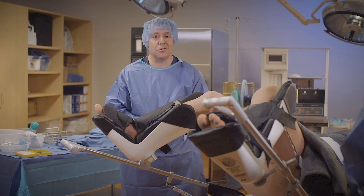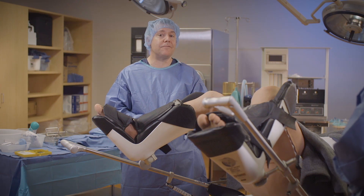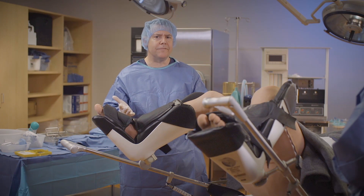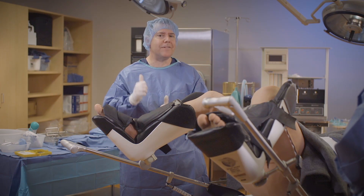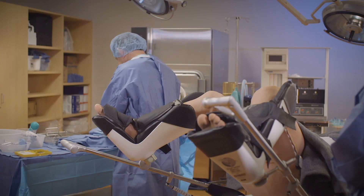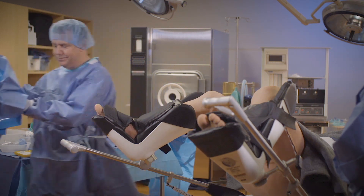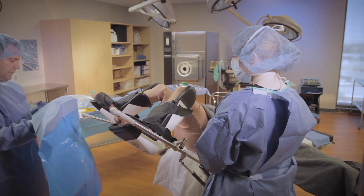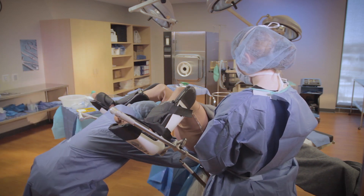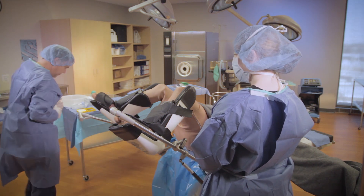Manufacturers continue to do a great job by telling us where to place our hands. With my hands underneath the cuff of the under buttock drape, I'm going to place the drape completely under the buttocks so that only the cuff is barely visible underneath the patient. I'm going to be very careful not to contaminate my sleeves on the stirrups. The drape says left hand and right hand — how amazing is that? I'm going to let the drape fall, and carefully push it under the patient.